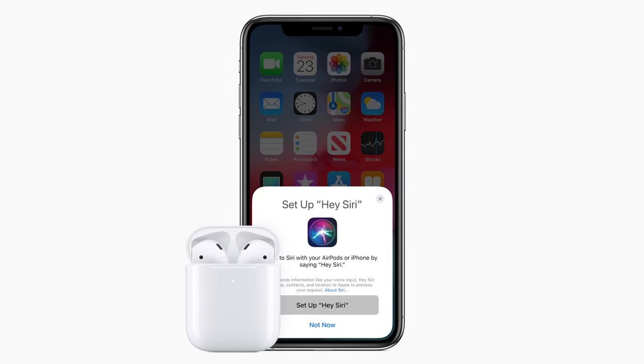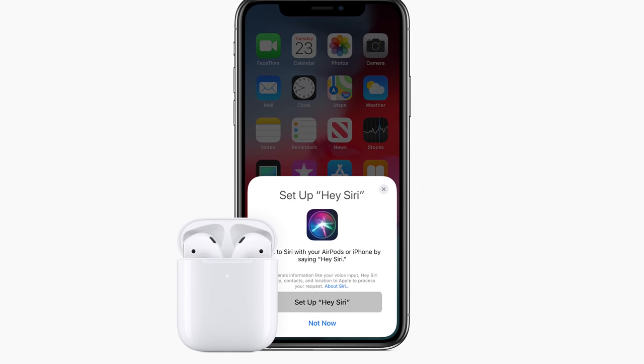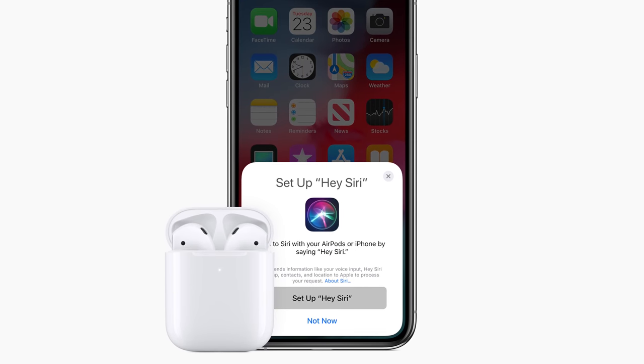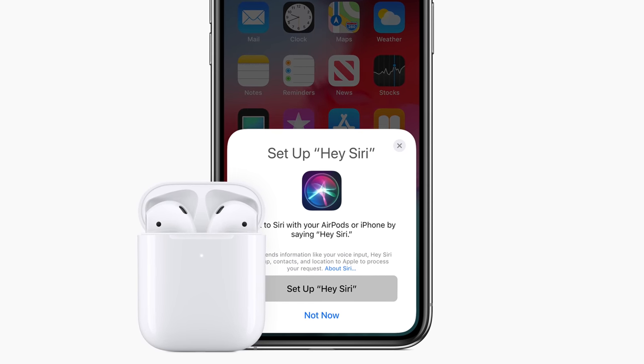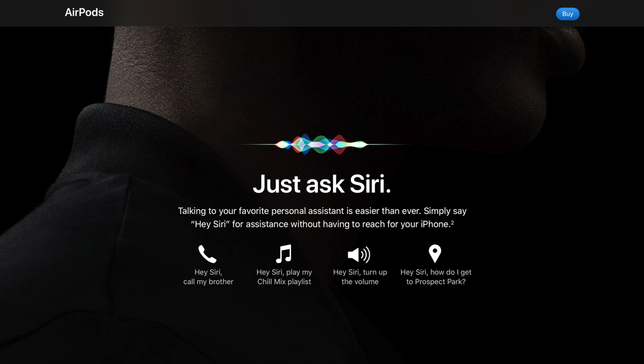The last major feature that Apple touts for AirPods 2 is hands-free Siri functionality, and this is the one we heard time and time again. Apple provides an official screenshot of what it's going to look like when you're prompted to set Hey Siri up. So now rather than double tapping one of your AirPods as you've had to historically, you can completely hands-free talk to Siri without having to touch your phone, your watch, or even your AirPods. There were a number of times when I was walking with AirPods but my hands were full, so I had to do a weird double tap on my shoulder to activate Siri. Now completely hands-free — you set it up just one time in settings and AirPods 2 are ready to go whenever you are.